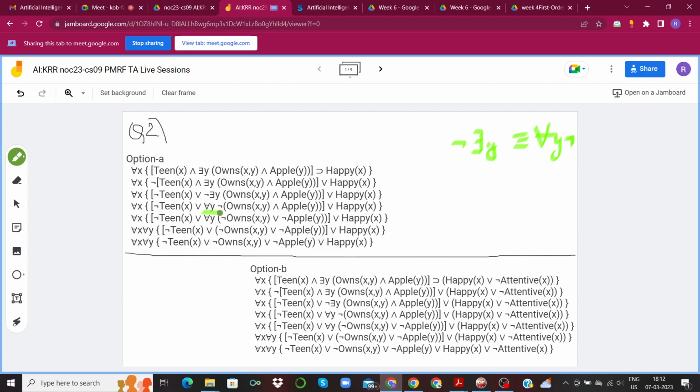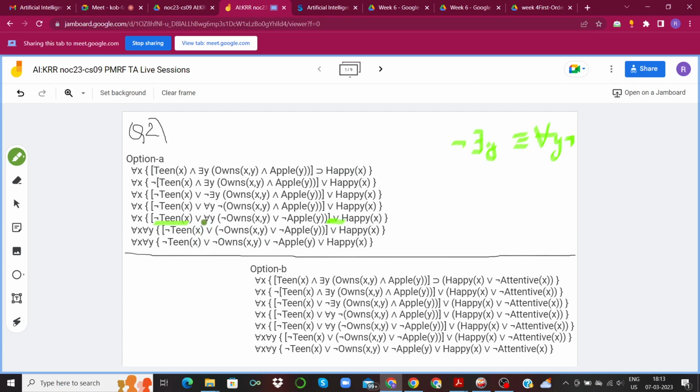We made this for all y and the negation goes inside, and we have not of owns xy and apple y. In the next step, we move this negation further inside, and this and will be converted to an or, and these will have negation. So you will have not of teen x or for all y, not of owns xy or not of apple y. And the happy x remains as it is on the right side of this or operator.